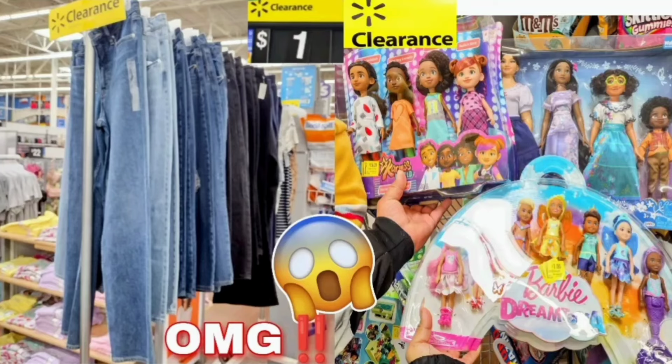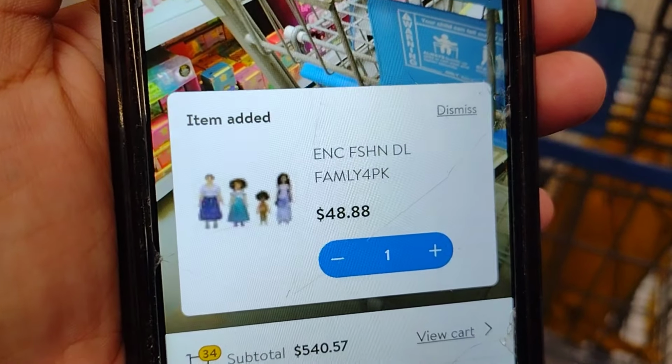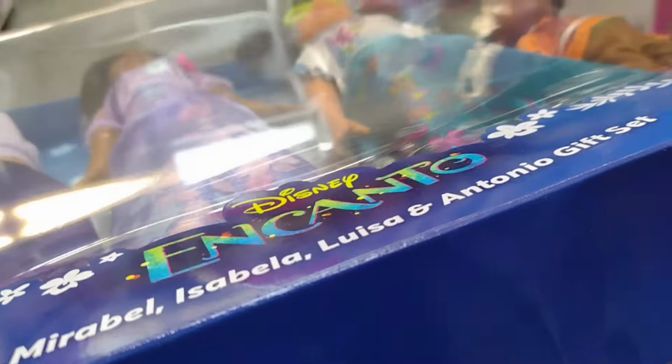This one here, oh my god, this is about $48, $50, guys, for this one. And guess how much I found it for? I'll leave the picture here so you guys can go and check out that video. I found this for $20, guys. They clearanced them out for $20. So I was able to get one set for my daughter. You see, this one is almost $48, $49, and I was able to get it for $20, guys. Sometimes they won't have the sign, sometimes they will, so I'm showing you so you can scan it in your location, and hopefully it's on clearance over there.